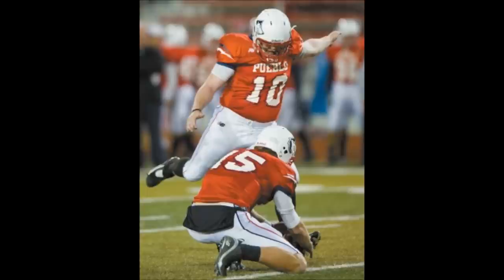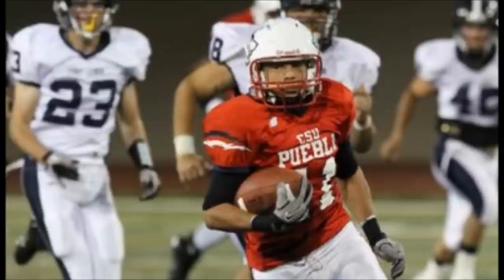Thunderwolves ruled it incomplete, so another field goal attempt here for Kyle Major. This one will be spotted just outside the 28-yard line — a 38-yard attempt, ball on the left hash mark. Kick is on the way and it is good. Kind of puts the boring back in the field goal, doesn't he? Well, you got the wind with you too.